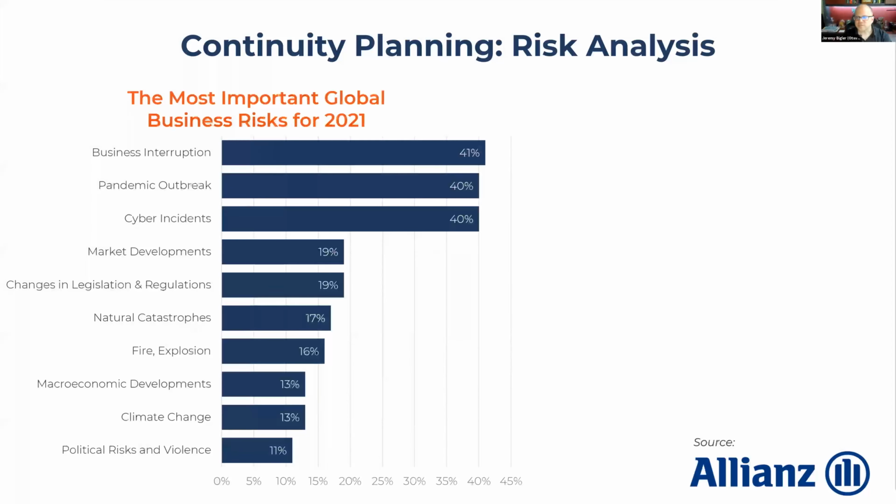So we think about risks, right, as things that may be areas or concerns or opportunities for disruption within our organization. Jason, can you take us through maybe some of the top concerns here and how they may affect us? Yeah, absolutely. And you see kind of the top 3 there on the list from this chart here: business interruption, pandemic. That's very specific to kind of the times that we're in, obviously. Cyber incidents. What is a business interruption? That could be any number of things.